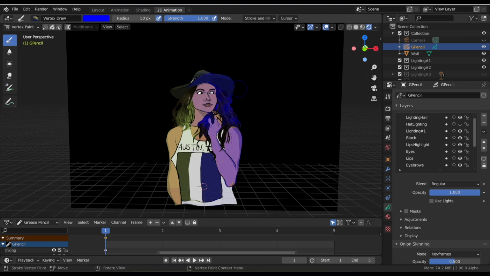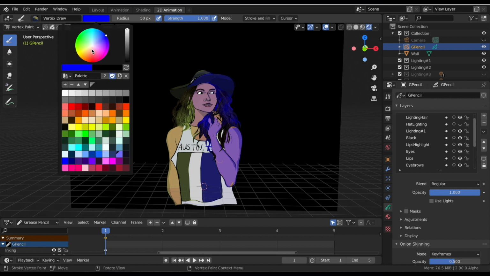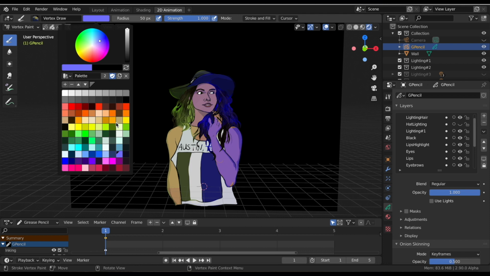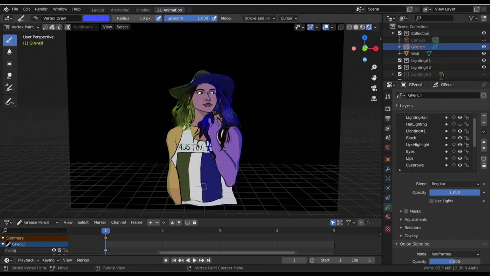I enjoyed Vertex painting, but there's going to be a point coming up where unfortunately I can't delete the painting. So if anyone watching has a solution to delete Vertex painting, please let me know. I have a Mac, so you can do Command Z, but mine was blanked out, so I wasn't able to undo it. I researched for a while and I couldn't find a solution to get rid of Vertex painting. If you look to the left, there's no eraser. But overall, I did enjoy Vertex painting.